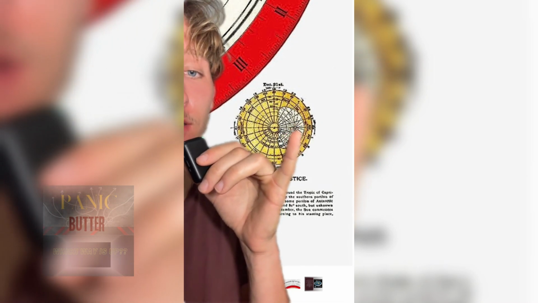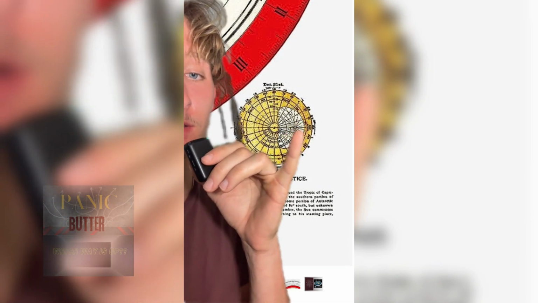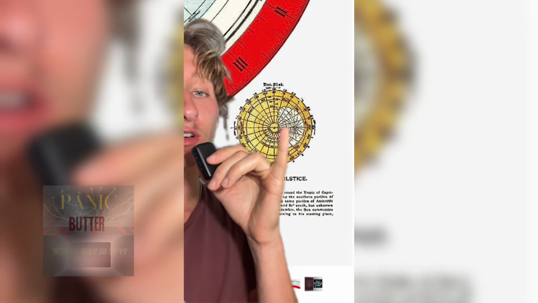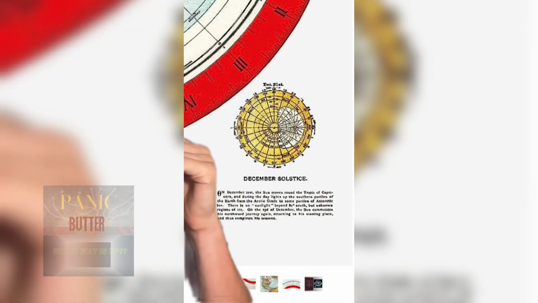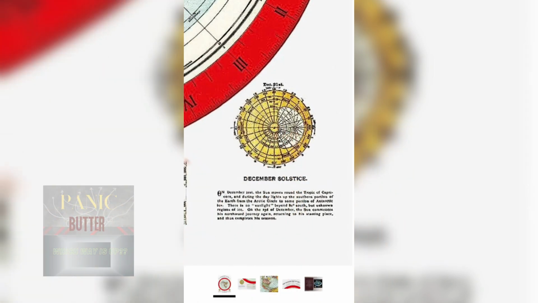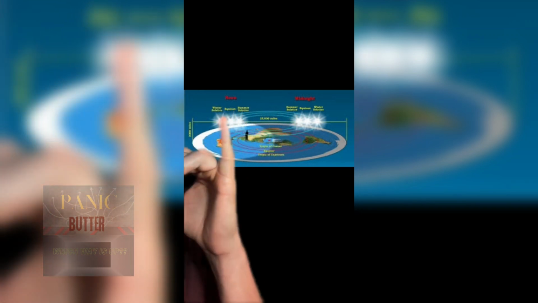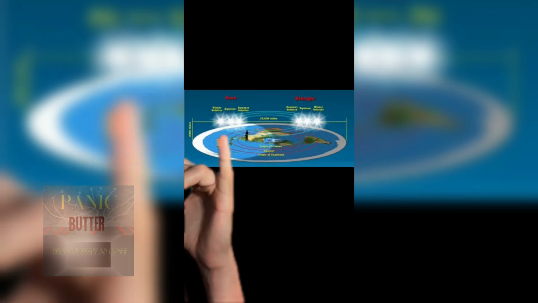I'll give you an example. Right now I'm in Africa, and in Africa, these countries all over here are experiencing summer, and it's very hot here. But back where I came from, close to New York, it is extremely cold there right now, because the sun moved further away. But this right here is a bit of a representation. So in the summer, the June solstice, the sun is here and it's moving in a circle around the earth, and it goes around and around in this spiral, and it actually just gets wider and it comes all the way out to here. So these countries that are further to the south are experiencing summer. So I hope that makes sense for you.